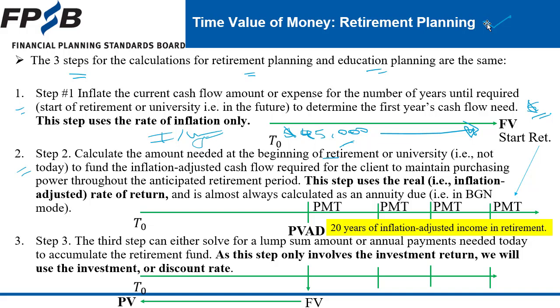So what this step number 2 is saying, we're going to retire for 20 years of inflation-adjusted income. Today's dollars, we want to preserve $45,000 of purchasing power. So step number 1, we calculated the future value. That becomes our payment. That's how much we want to receive every year. But again, it's inflation adjusted, so it'll start at a certain amount, but that amount will be going up with the rate of inflation. At the same time, in these type of questions, we want retirement fully funded at the beginning of retirement.